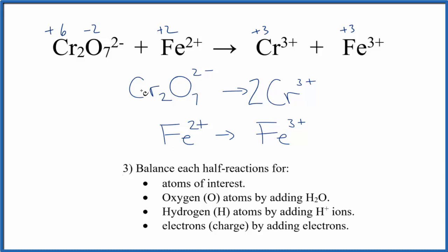Now we're going to balance the oxygen atoms by adding water to each side. So I have seven oxygens here. I'm going to need to add seven water molecules. Seven times the one oxygen. That'll give me seven oxygens here. Those are balanced.